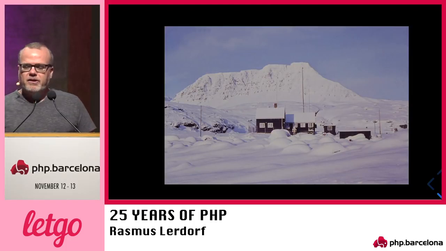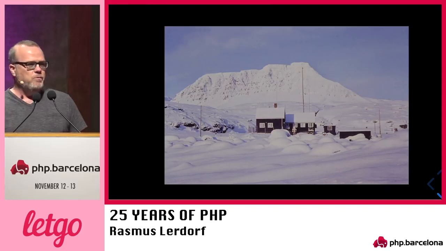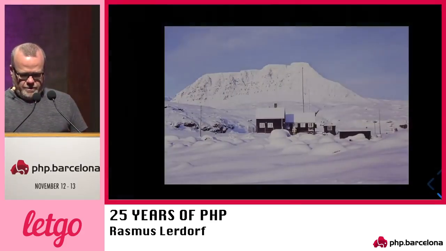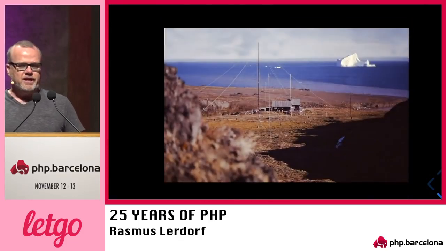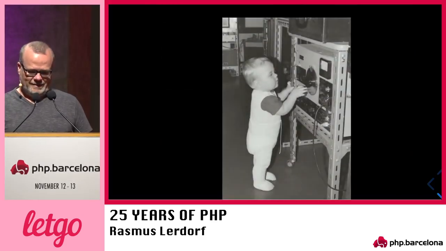This was an ionosphere station, which measures the lower layers of the atmosphere, so it had to be located somewhere that was completely radio silent. So they basically put it on an island off the coast of Greenland in the absolute middle of nowhere, so there would be no interference from anything. Oops, sorry. This is in the summertime. It's just the house and the icebergs, and that's it. Me getting into technology.